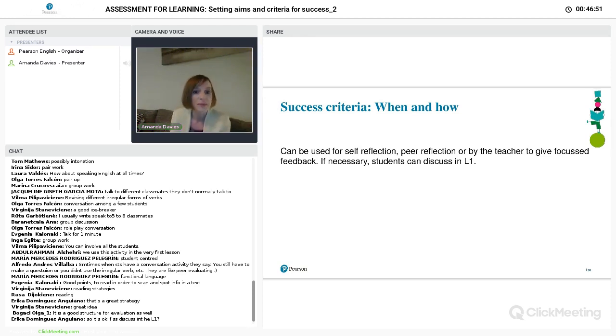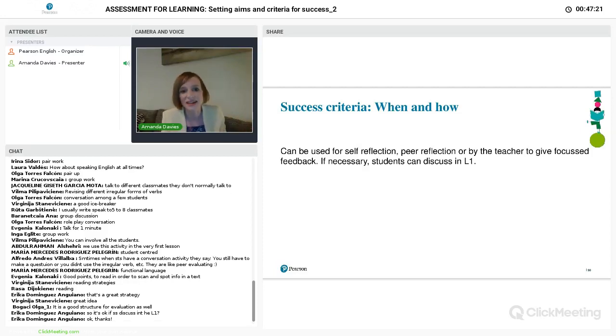For me, it's better, if the students are a high enough level to do it in English, then do it in English. But if they're a low level, or they lack a bit of confidence, or they're very shy, then maybe with their partner they can discuss in L1. When you then elicit from the group, you can ask them to try in English and then you can help them to say it in English. If they can't say it in English, it's better to say it in their mother tongue rather than not do it, because it's an effective strategy.